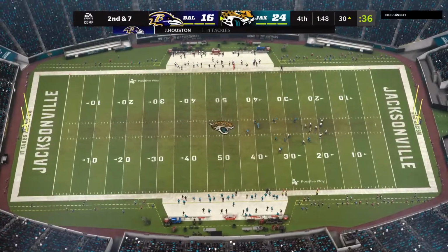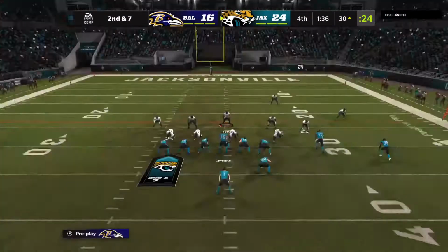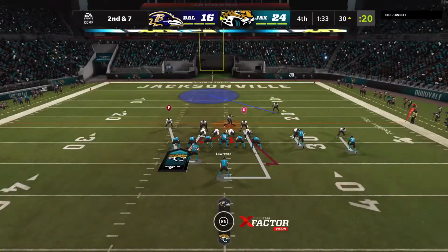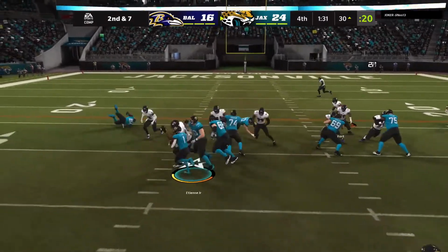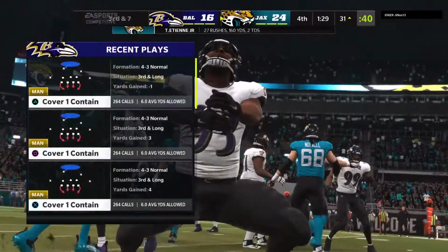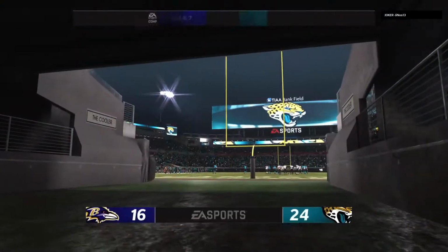Well, that's just a pile of bodies there, and that's when you kind of find out who's a tough guy, right? Who can stand up and make a play. It was only a 3-yard run, but for both sides, they had to walk away from that feeling like, okay, I can stand up when the going gets tough in here. And he's going to have to protect the football and take his lumps here at this stage of the game as they stop him behind the line.